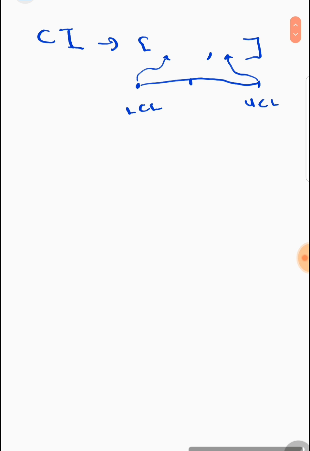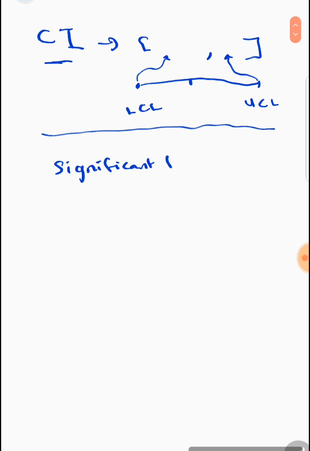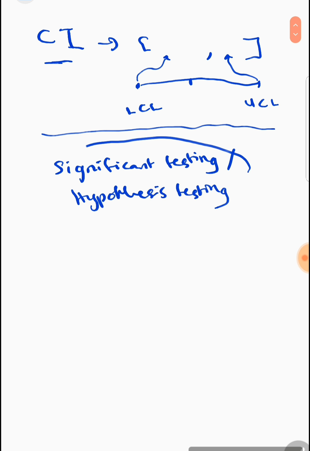And then remember I mentioned that confidence interval is going to be quite helpful for you in our new topic, and that would be significance testing, all right? So today we're going to look at significance testing, or in other words, people also call it the hypothesis testing. All right, let's look at an overview of what we're going to learn about this topic today.